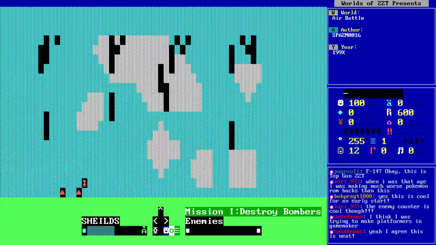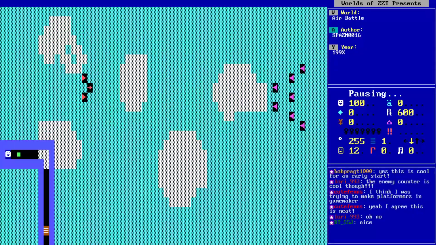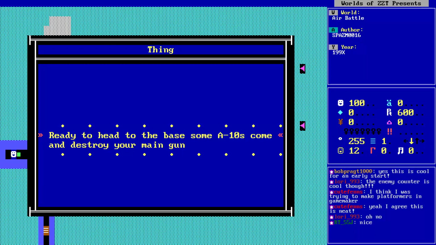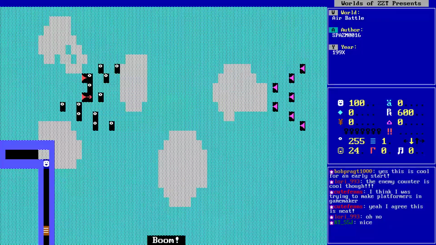Also, actually, let's put blinking back on. We'll never get out of here. Sorry, folks, that's how it ends. Oh, look, it's a cutscene. Is it? Ready to head to the base. Some A-10s come in and destroy your main gun. There it goes.